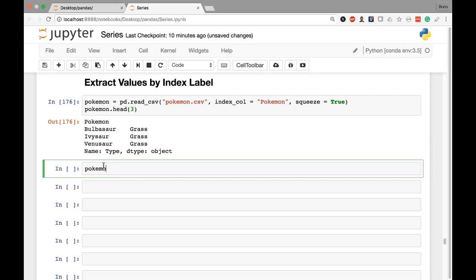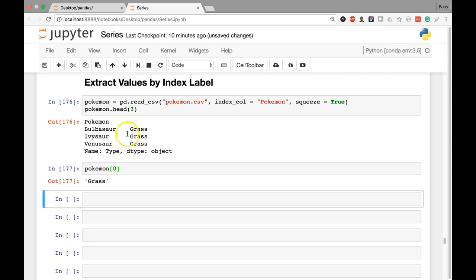So if we use the syntax from the previous lesson and just enter 0, even though there's no explicit 0, so to speak, in our index, the index is made up of strings, it's going to return grass, which represents this value right here for Bulbasaur. So we can continue using that index position syntax even if our index is made up of strings.